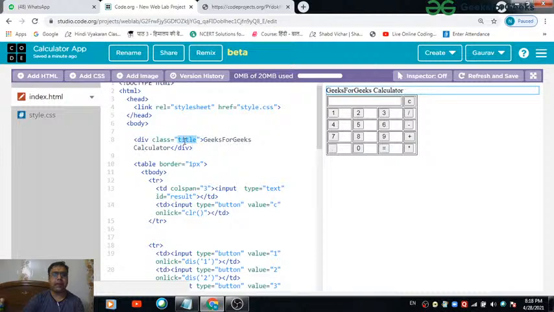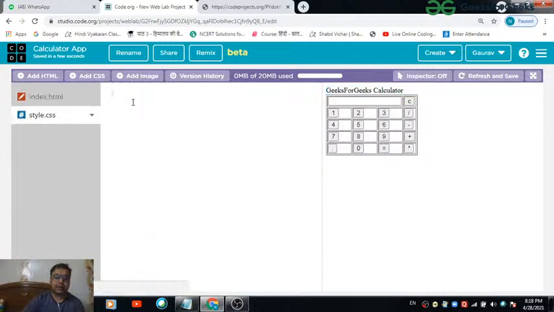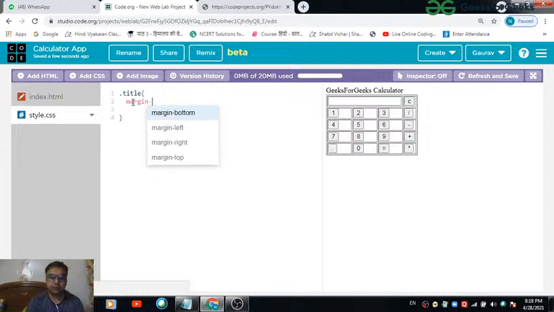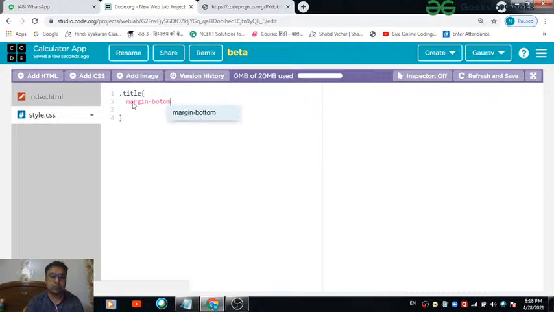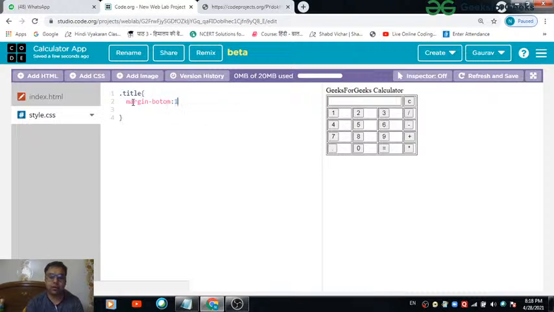So we have made use of this class. We have defined this class title for this division section. Let's make use of this class for accessing the component we have inside the class. So margin bottom, I would like to see a gap of 10 pixels.